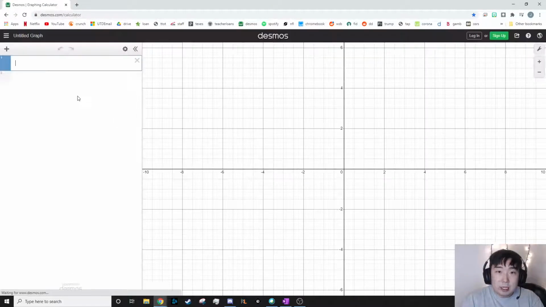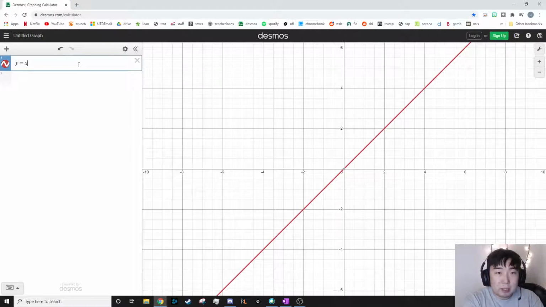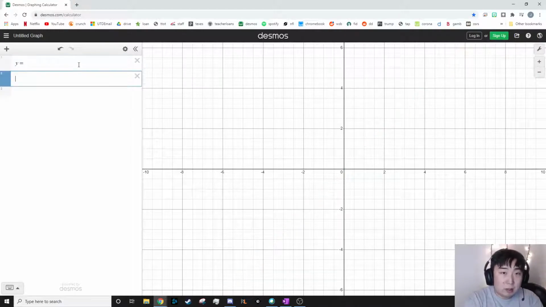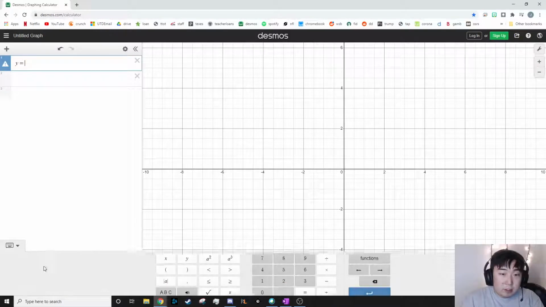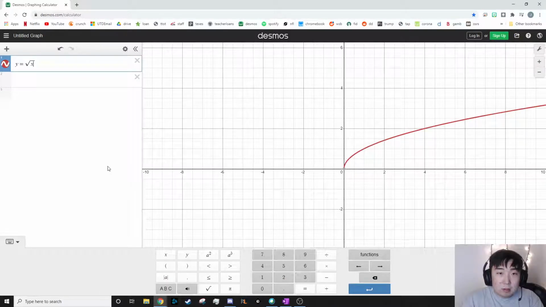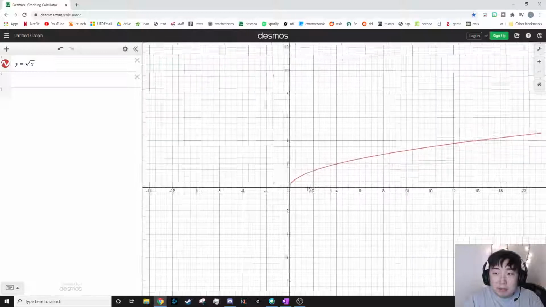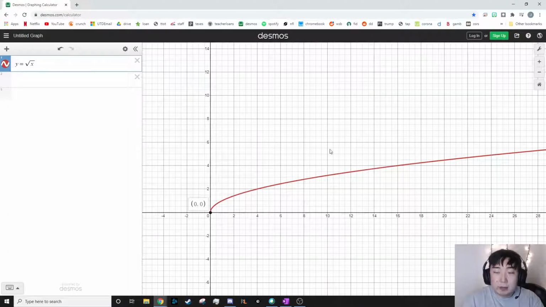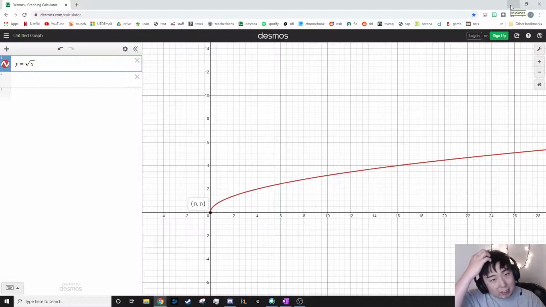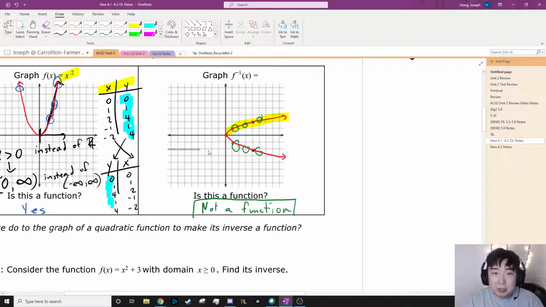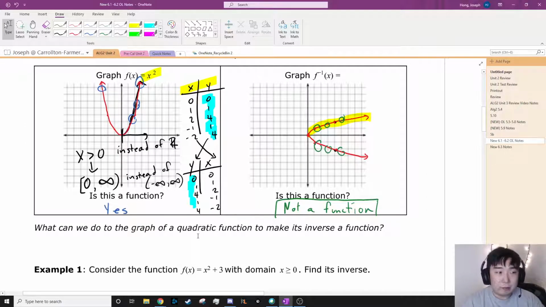If we go into our calculator and we go to y equals x to the... what if I just use this? Good. You can see that it only graphs one half of the graph. We assume as mathematicians that we're going to limit our domain for the quadratic to create a function for the square root. Because if the square root isn't a function, this whole unit's wasted. And that's why we're talking about that from day one.